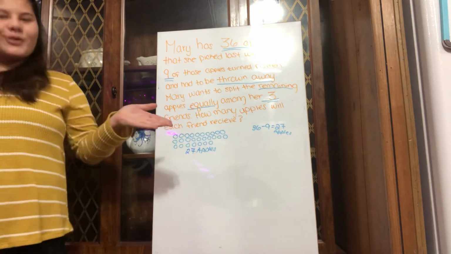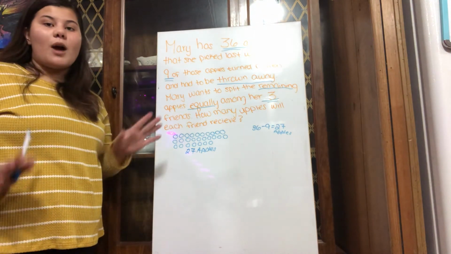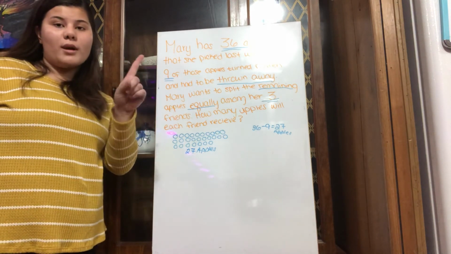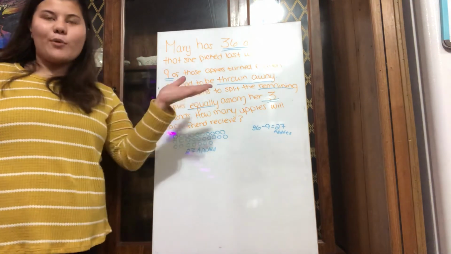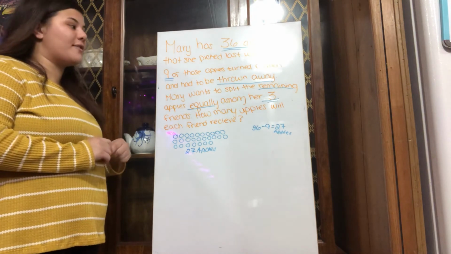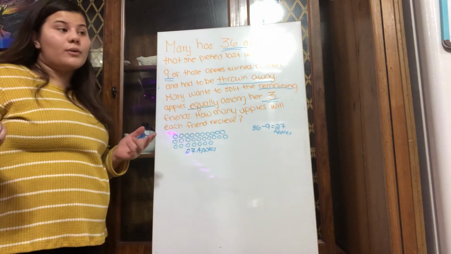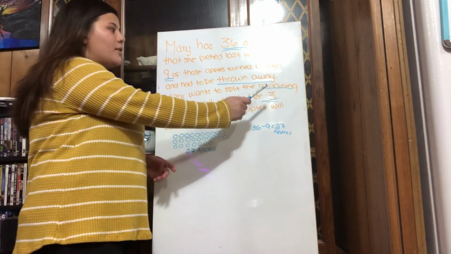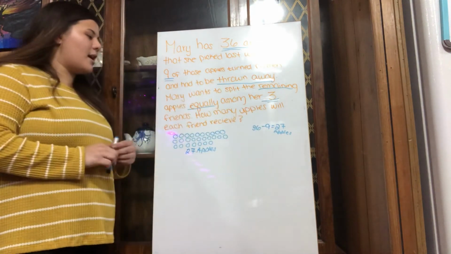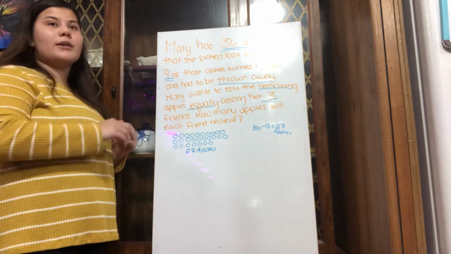Class? Great job. Everyone's paying attention. So, on the count of 3, I want everyone to show me what the answers they came up with. Ready? 1, 2, 3, go. Really good. I'm seeing a lot of different ways that you all arrived at your answers. I'm seeing that all of you divided the number of apples that remained by the 3 friends that Mary had. So you can go ahead and put down your whiteboards.